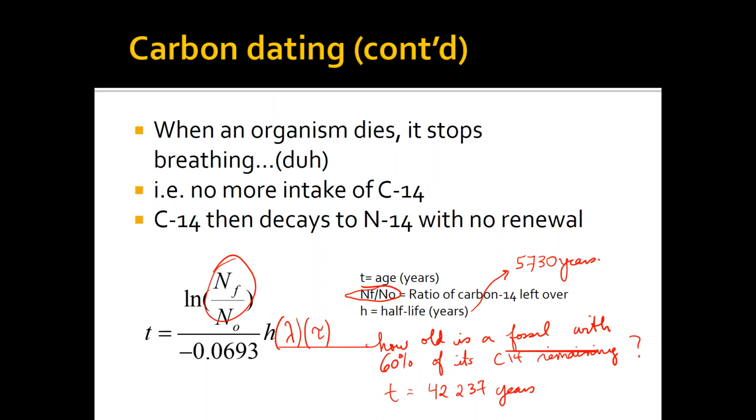Let's look at this. Why is that the case? What am I doing wrong here? I think there's something wrong with my equation. I'll look it up and then I'll email you guys if I find the actual answer. But if I don't find it, then I just won't put it on the exam. I have a feeling there's something wrong with my equation, because 60% is less than half, so it's been decayed less than half. So why would it be more than one half-life? I'll have to look that up.